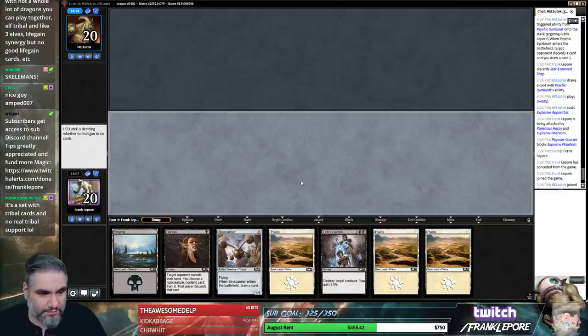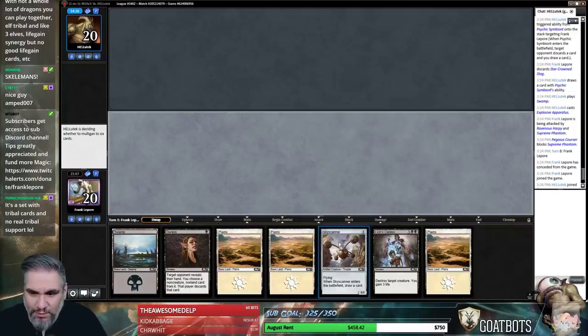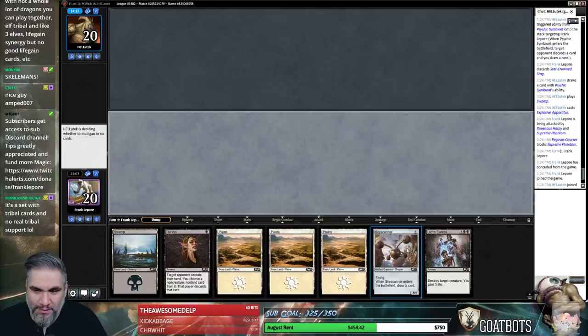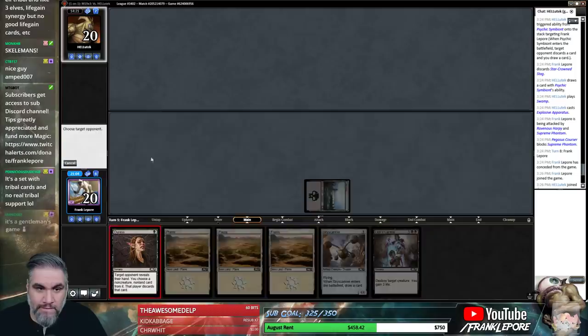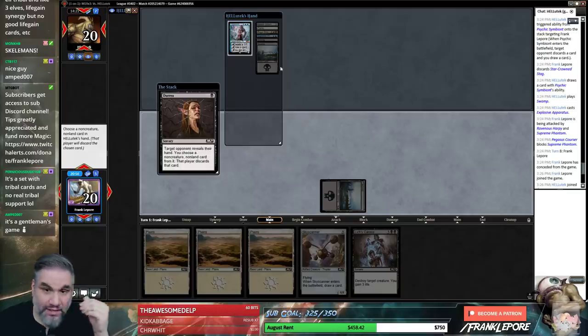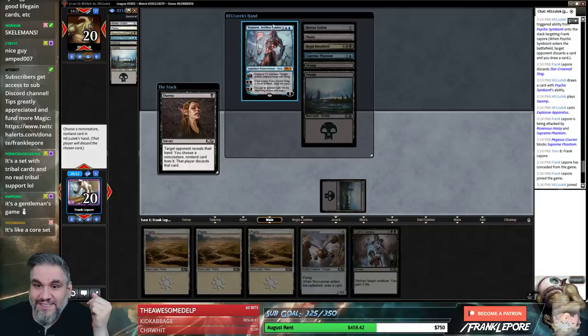That's a cool thing to do. It is a set with tribal cards, but no real tribal support. Unless Artifact is a tribe, in which case there's a ton of blue Artifact things that you can do. But only one person at the table can actually really be making the blue Artifact deck.